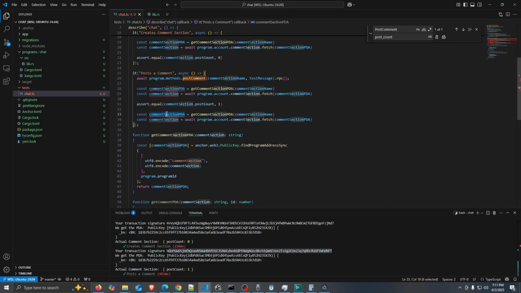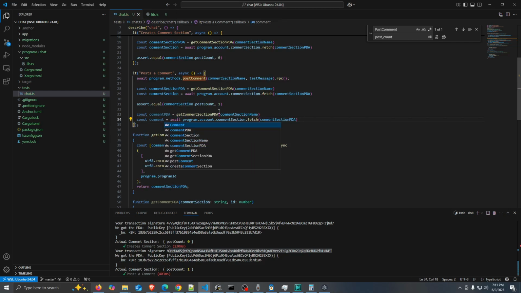We'll do a comment PDA, and we add the get comment PDA. I think it's going to want the comment section ID, which would be this comment section post count. It should have been incremented from 0 to 1, and that should have an ID of one.